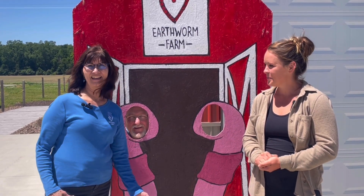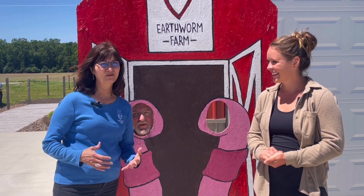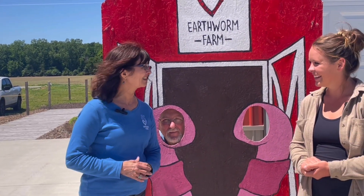What we do here is we receive food scraps from businesses and residents that are collected around the Saginaw Bay region, and then we pre-compost it here and feed it to our worms so they can finish it off. They create this wonderful natural organic material that you can add to enrich the life of your soil, because so much of our soil is depleted these days and without the nutrients you won't get a bountiful harvest from your vegetable gardens or beautiful blooms from your flowering gardens.